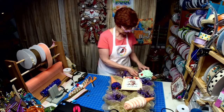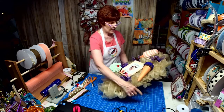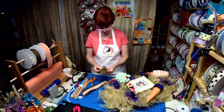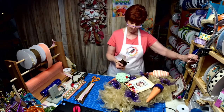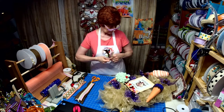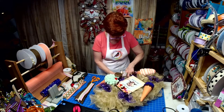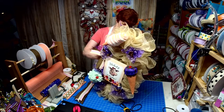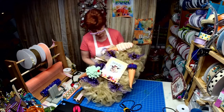Alright. Doesn't this just look so much better? Oh gosh, I'm loving it. Now let's see if we want to add some ribbon. I'm not sure if we want to add tails or not, but I thought we could try a few. Then you can give me your honest opinion, yes or no. And if these are too big, I can cut them down. By putting my ruffles in already, I can just go in between them, and it's easy right down to the base. So you tell me yay or nay.